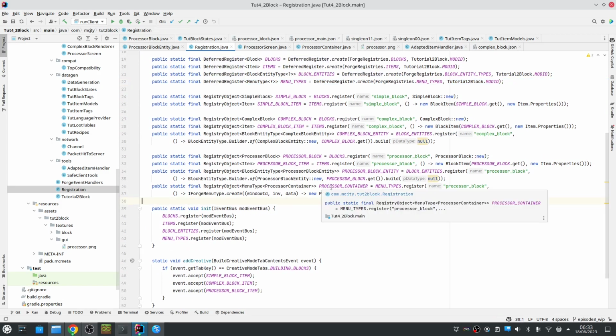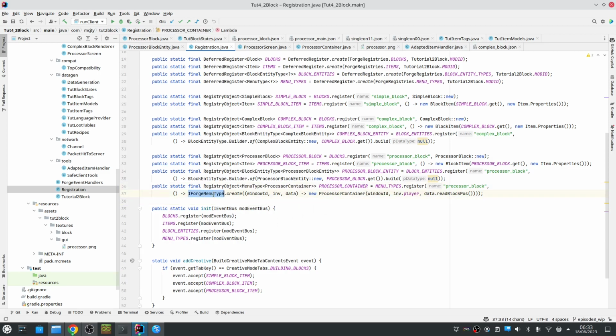This is a bit more complicated, so we register a container. We use this convenience method, which takes a lambda that gets a window ID, a player inventory, and a network packet data. And by convention, this data packet will contain the position of the block that was right-clicked.